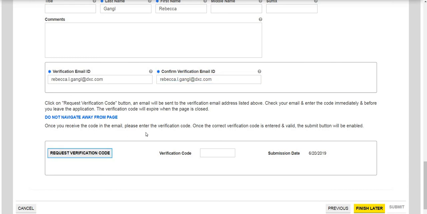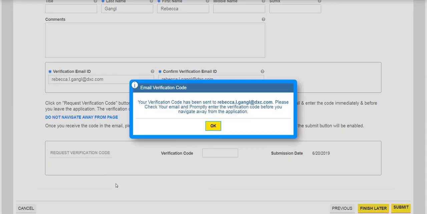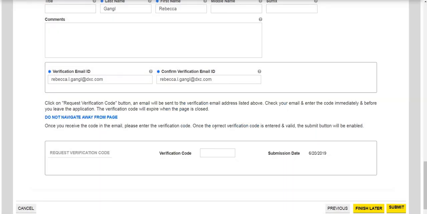If you're not ready to submit your application because it needs to be reviewed by somebody else, or you just want to submit it at a different time, you can hit the Finish Later button, and this will take you out of this application, and you can resume your application using your ATN or your application tracking number that you were assigned at the beginning, along with the password that you used when you registered. We are ready to submit our application today, so I'm going to hit Request Verification Code. And that's going to be sent directly to the email address that you provided up above.